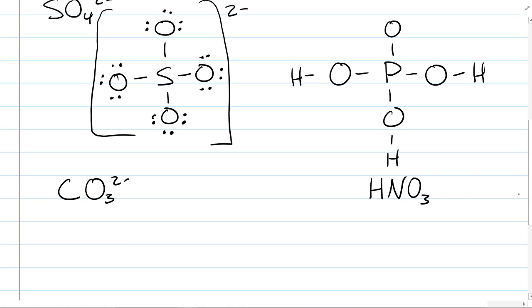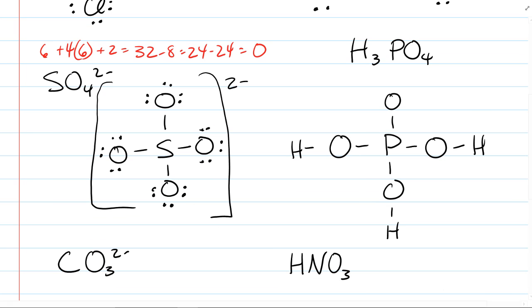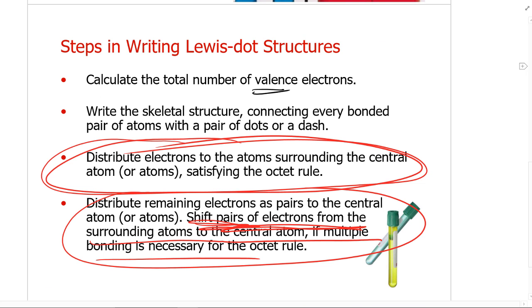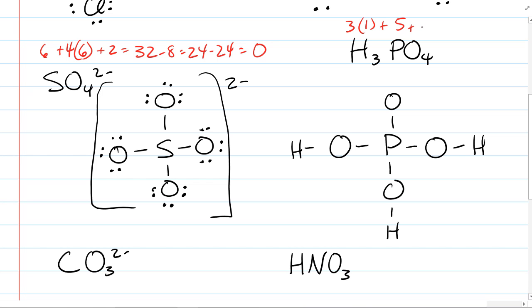So now when it comes to determining valence electrons, we need to find the sum of the valence electrons. Let's go ahead and do that. Each hydrogen has how many? 1. And we have 3 hydrogens. Phosphorus has how many? 5. So we put in 5 for the phosphorus. Oxygen has how many? 6. And how many oxygens do we have? 4. So we now sum these together: 3 plus 5, which is 8, plus 24, which gives us 32.